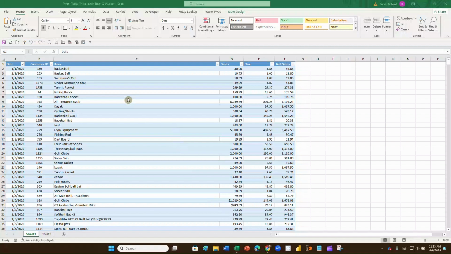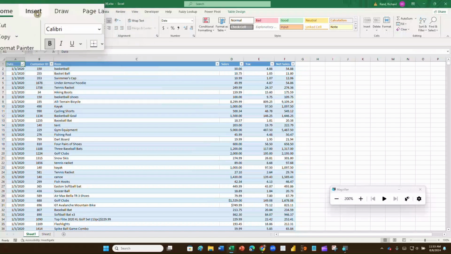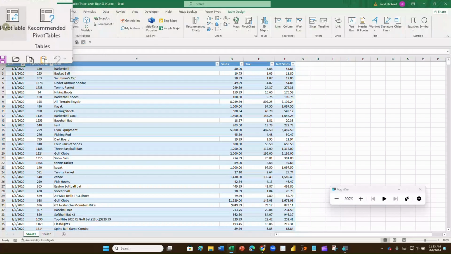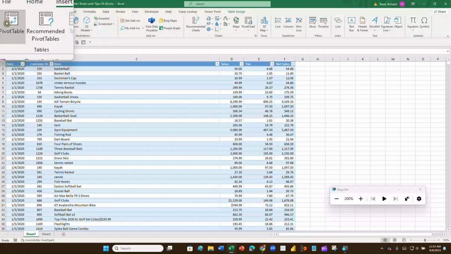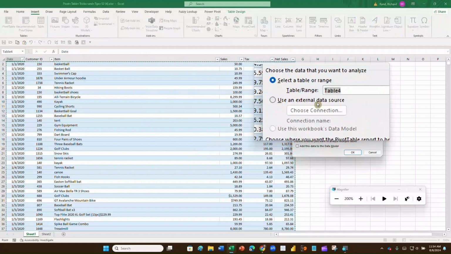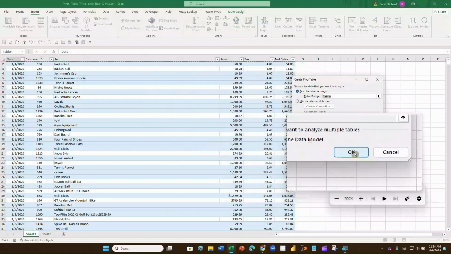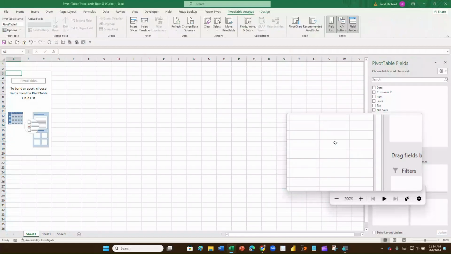Now, all I have to do is click anywhere within the table, and it will recognize the entire range of data. So I'll click here, then I'm going to go up to Insert. If you go up to the top ribbon, you can see where I've got Insert. I'll click on Insert, and then on the far left, we're going to go to Pivot Table. It tells me I'm going to use Table 4 because that's the name of that table. I'm going to put it on a new worksheet, and then we'll hit OK. So I'll hit that, and there we go.